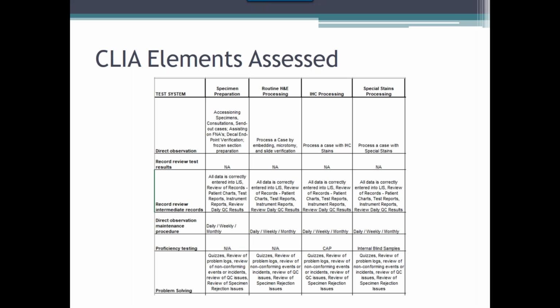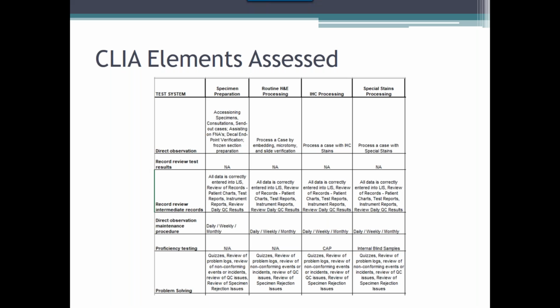The next item is direct observations of actual maintenance. We might look at this for daily maintenance, weekly maintenance, or monthly maintenance. And these usually are particular pieces of equipment or other miscellaneous QC tasks that might be associated with specimen preparation assistance to the grossing person task. So it could be temperature or humidity tracking. It could be the centrifuge, the QC that's associated with the centrifuge, refrigerator temperatures, that kind of thing.